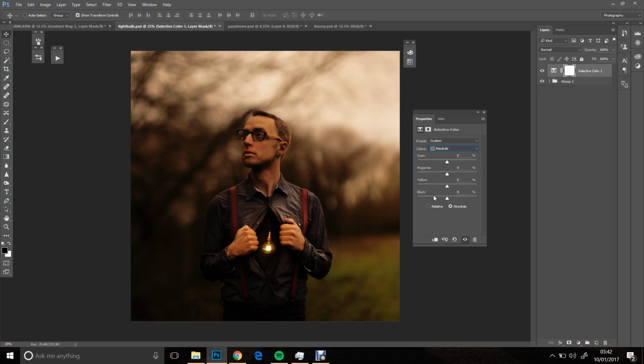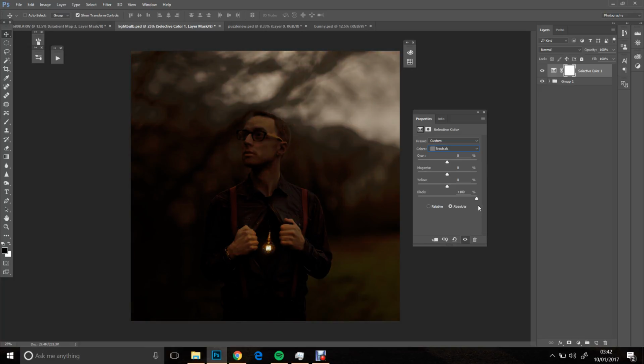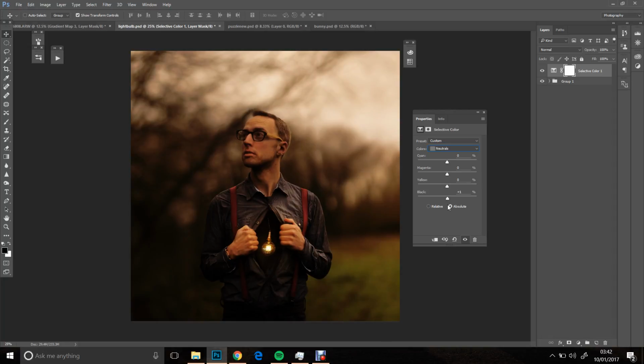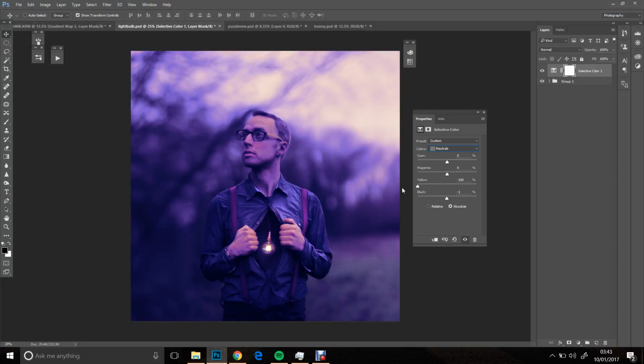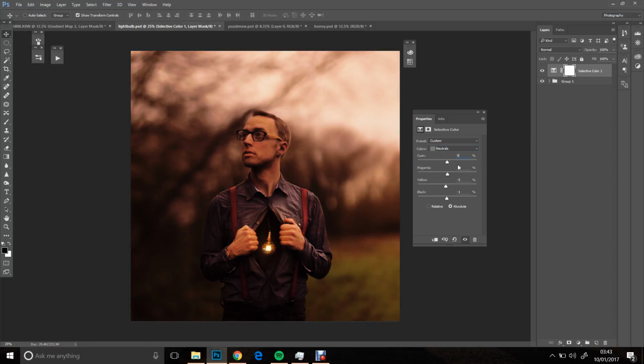We can do the same thing with our neutrals. This is going to be much more dramatic because most of the image is made up of neutrals. So if we slide this to the left, it's really going to blast out the highlights or the neutrals of our image. If we drag it to the right, it's going to really darken the whole image. I don't tend to spend a lot of time adjusting the neutrals of the image because I find that the adjustments tend to be a lot harsher, because you are impacting so much more of the image. So as I slide these, you can see adding yellow, taking away yellow, adding magenta, taking away magenta, adding cyan, taking away cyan. I'm going to keep those all at 0 because I don't tend to play with those ones.